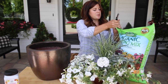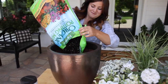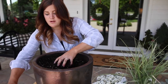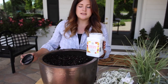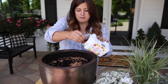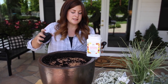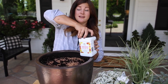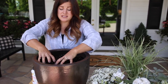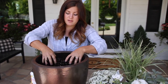I've got my bag of Espoma potting mix right here and hopefully we only need one bag because I only brought one bag up here. I'm going to add in my slow release fertilizer, which I do with everything. This stuff lasts for about six to eight weeks and I should probably go top dress some of my other containers and give them a little recharge. The good thing is that it's a slow feed — it's heat activated, and we're going to break 100 degrees this next week, so it'll really start working and slowly feeding your plants. I do still do a water-soluble fertilizer every week as well, and that's how we get such amazing performance out of all of our annuals.